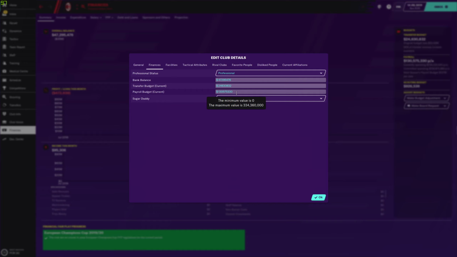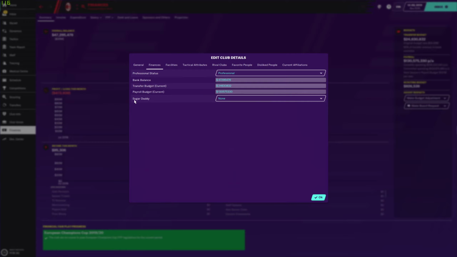Currently that fluctuates, so you have to make sure you have a good bank balance, a good transfer budget for it to make sense, because there might be some challenges where you may have to transfer some existing players to swap them out from other negotiation tactics. So you want to make sure your budget is big enough to accept that, and also accept upcoming new players that are coming on board, especially when you're scouting for the new ones.